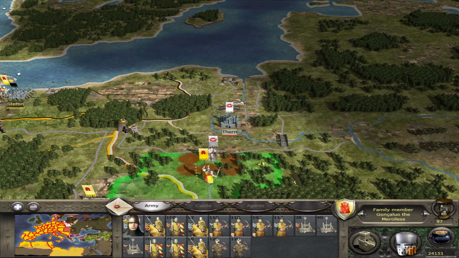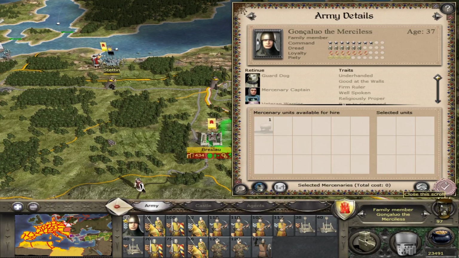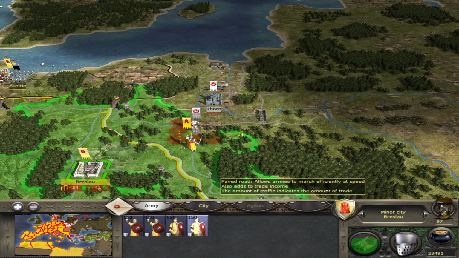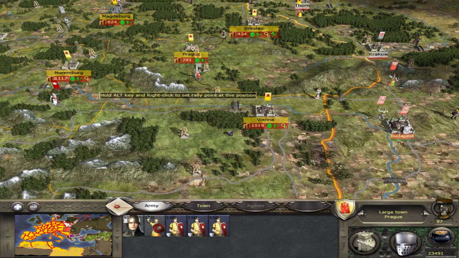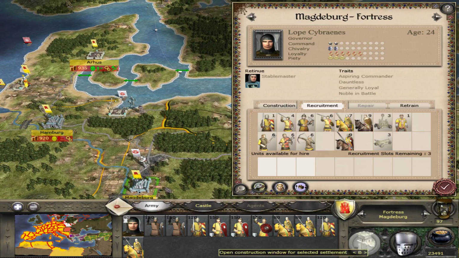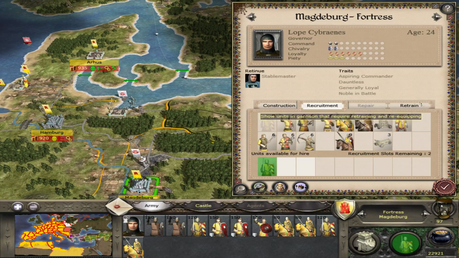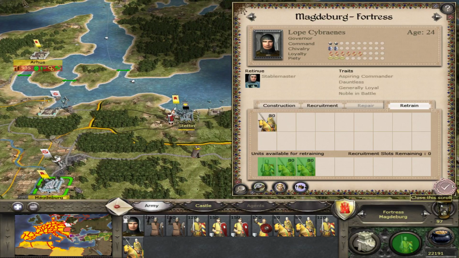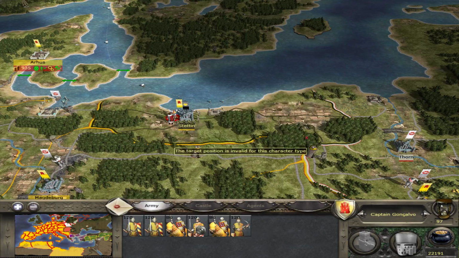Well, we can get spearmen. We're having Breslau. Can you come and help? Yes, you can. I need men. Really need men. Magdeburg is going to get absolutely smashed in a bit. That's going to be interesting. Let's recruit some more men there. Apparently we can retrain these for some reason. Yes. Let him wait 2 turns.